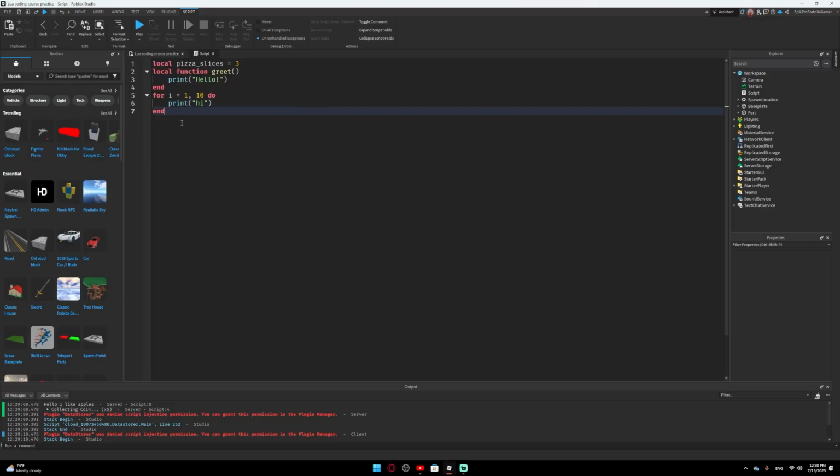Okay, now finally, I'm gonna do something that has never been done in this series so far. I'm gonna give you guys a challenge. First, I want you to create a variable called coins and set the value to 0. Then I want you to make a function to collect a coin, which prints that you have collected a coin. The third step is a loop that runs the function 5 times to collect 5 coins. And the last step is to print something that says that you have collected all 5 coins.